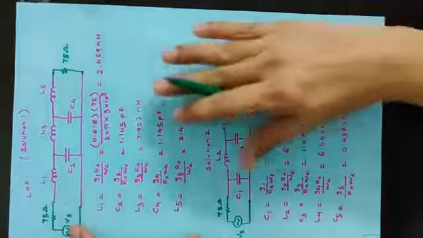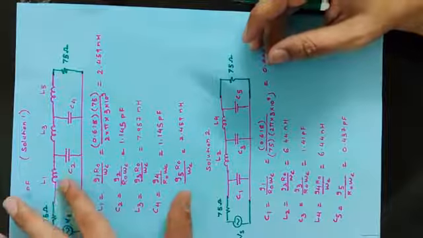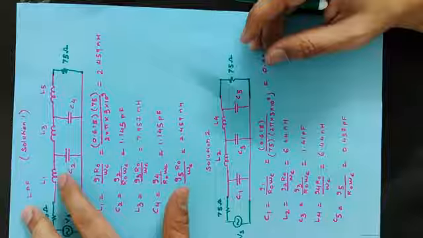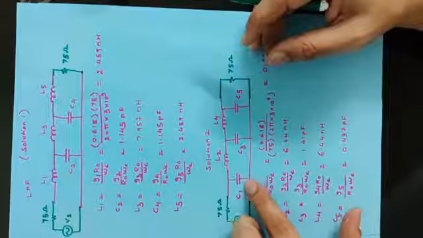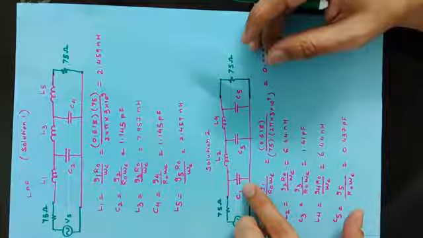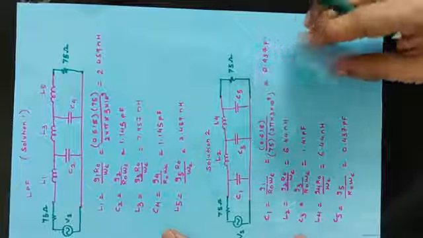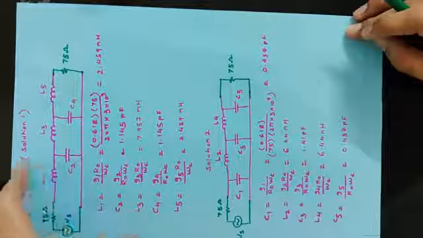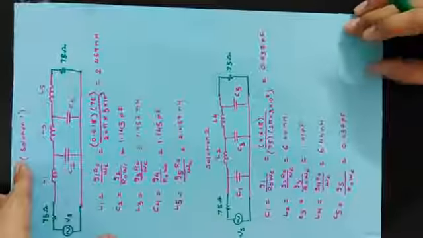So for every problem, two solutions are possible in filter design. One considering the inductor as the first element in the series arm for a low pass filter, and another solution where the capacitor is considered in the vertical arm as the first element for a low pass filter. In the next lecture we will see one more numerical where the order of the filter, even for the Butterworth filter, turns out to be an even number.